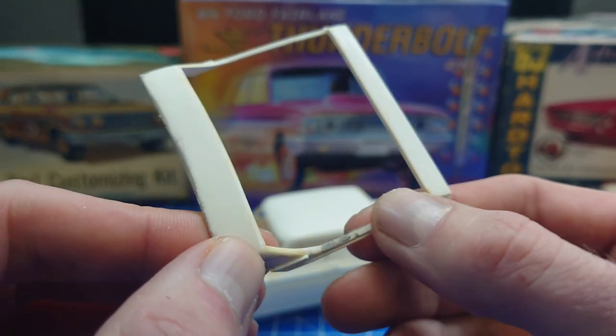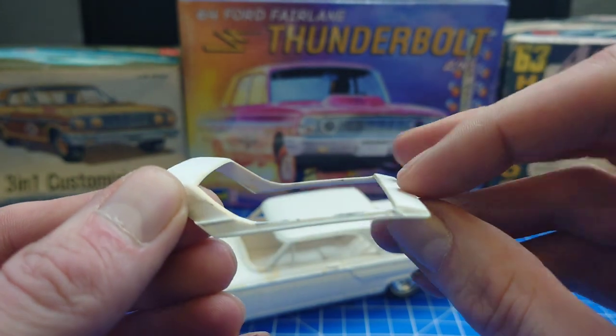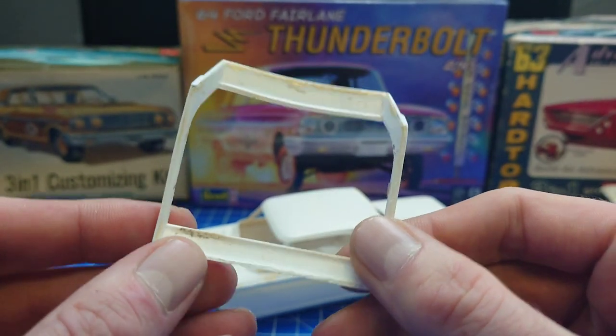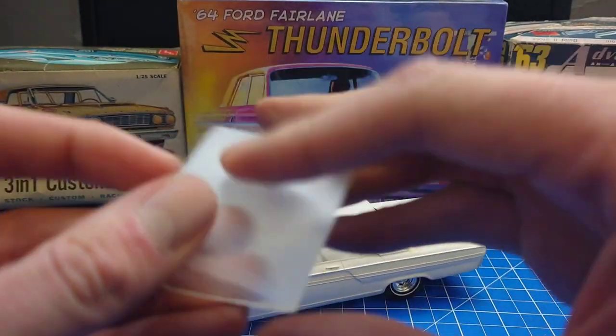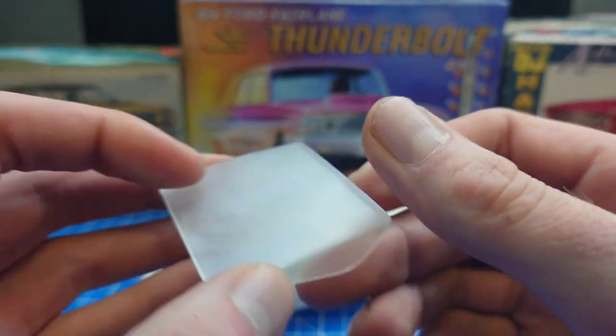There was quite a bit of glue damage in here, so we've just filled that, because you will see it under the glass. Like I say, I don't know whether I'm going to hinge this or think of some other way to attach that. I've got an idea in my head, but I'll see if that works first. But that's that bit done. Rear glass. I've just sanded this really.